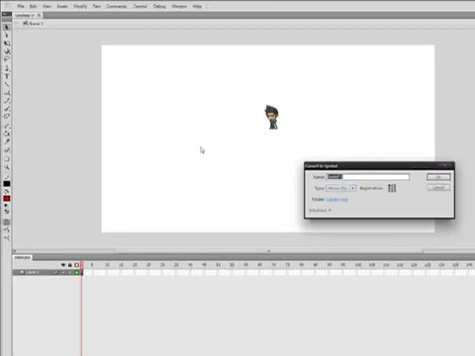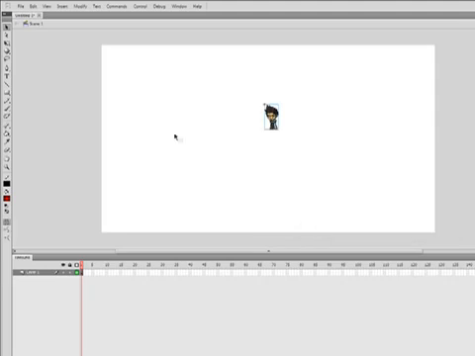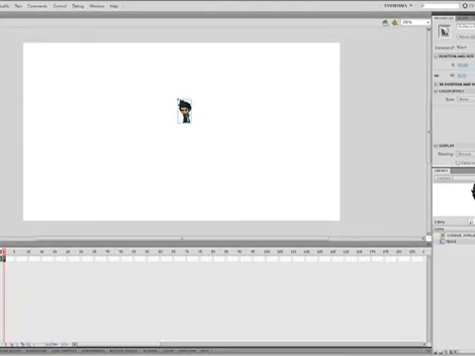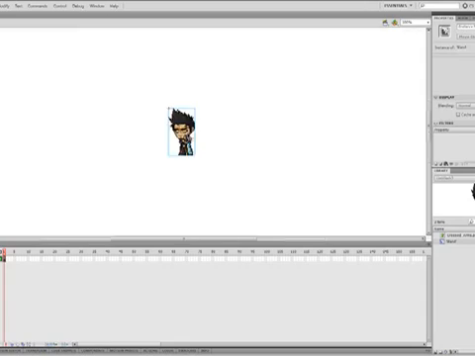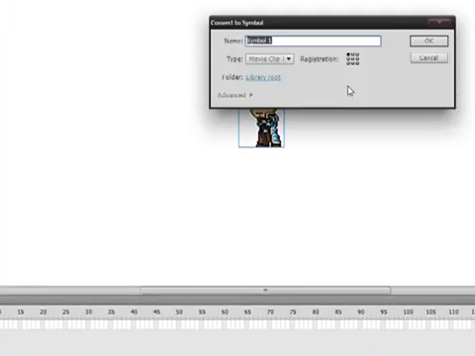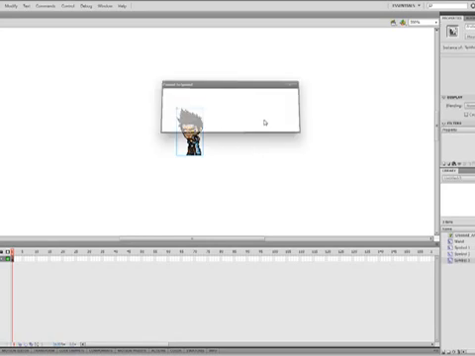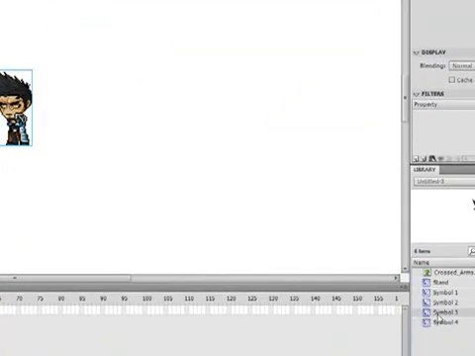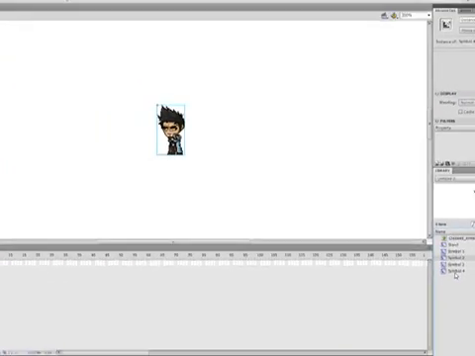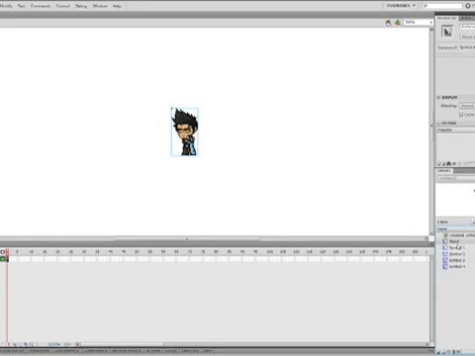So let's name this stand. And you could give him a blur and whatnot. And the thing is, I don't know if you guys know this, but let's do this right now. If you have a movie clip inside a movie clip inside a movie clip inside a movie clip, like I'm doing right now. So as you see, we have four movie clips of the same thing, and then we could break it apart.